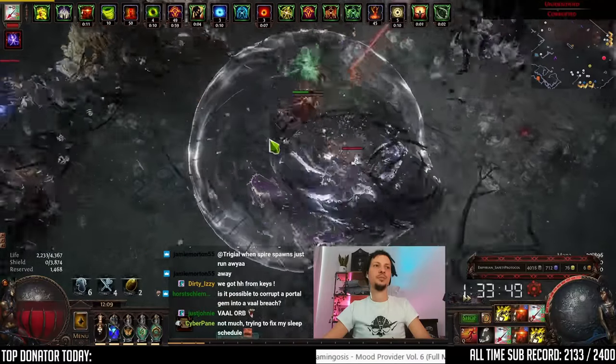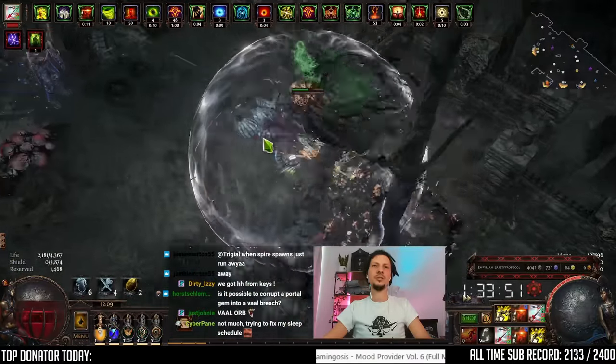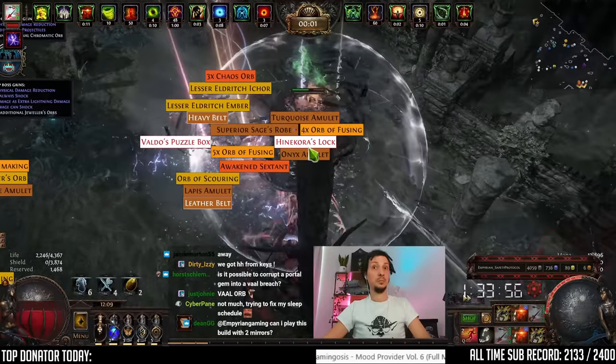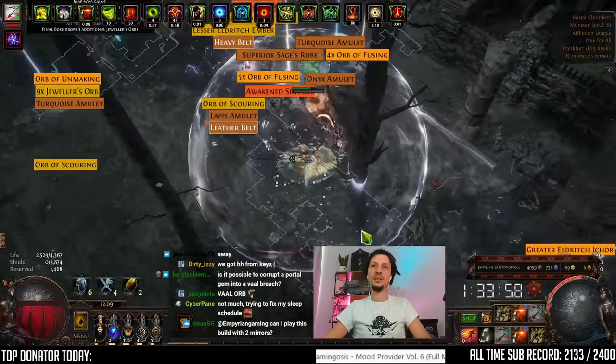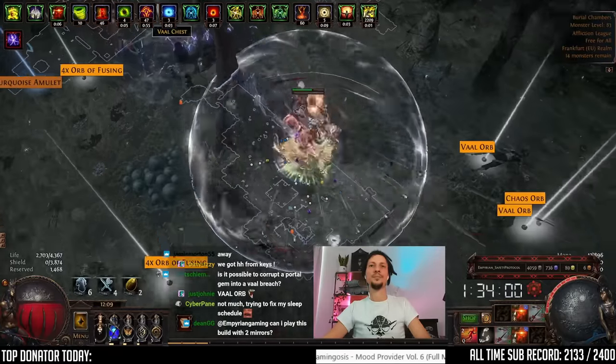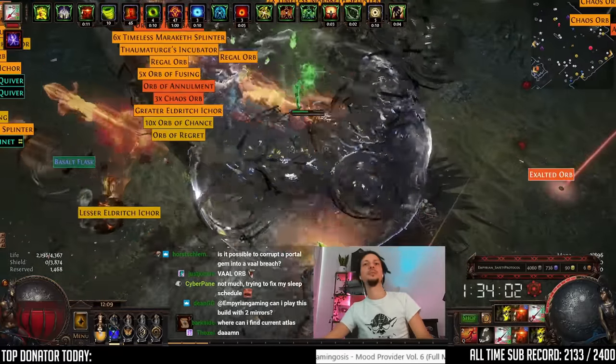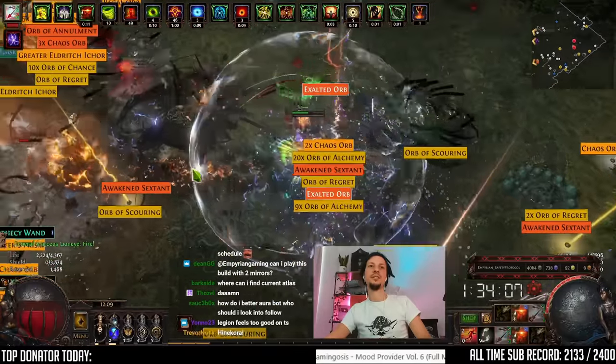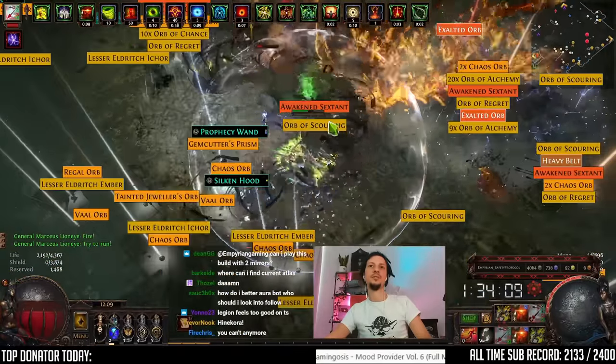It's possible to corrupt a portal gem into a vault breach. I did a divine! It used to be. You used to have a breach flag on your map. But I don't know if it still is, because they changed that stuff around when they changed the nemesis requirement for Headhunter and stuff.